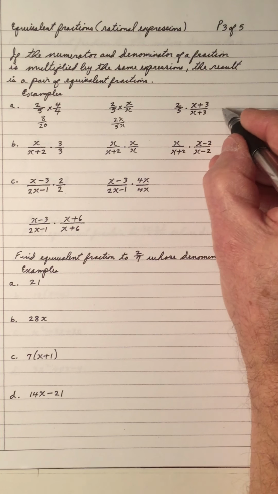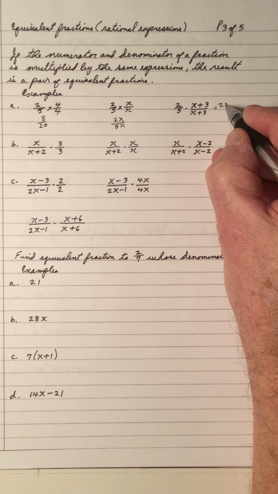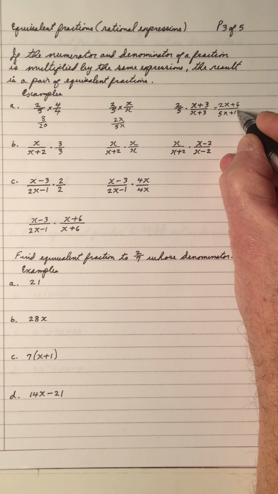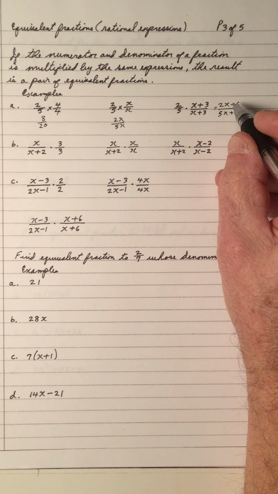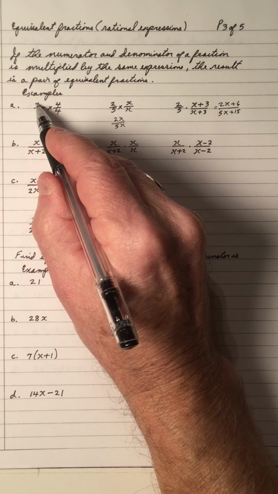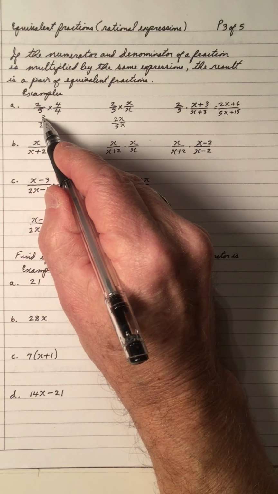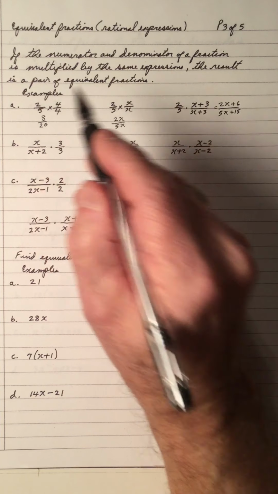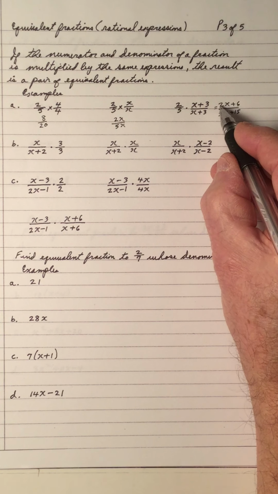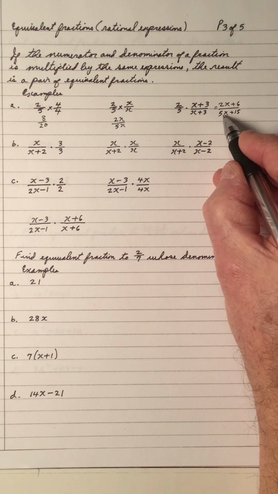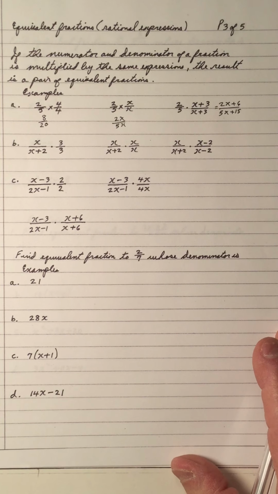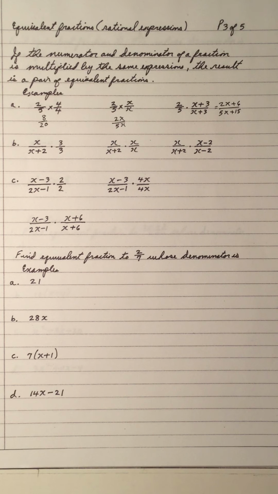If you're multiplying by binomials, then you'll get 2 times x plus 6, and you get 5x plus 15. So this fraction here is equivalent to 2x over 5x, 8 over 20, which is equivalent to 2/5. Because remember, if you divide this fraction by 4, top and bottom, you get 2/5. If you cancel out the x's here, you get 2/5. If you factor the 2 out of the top and the 5 out of the bottom, right here, you would get this, and they would cancel to give you the 2/5. So by multiplying the top and bottom by the same number, you get these equivalent fractions.